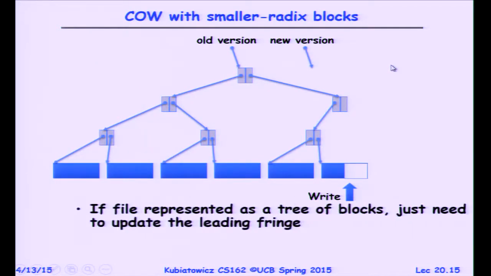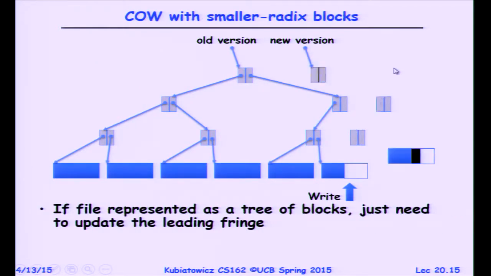So here's another version of this with the smaller radix blocks, same idea. Are there any questions on this? Now notice, by the way, that once we start doing this, we can keep in principle every version of every file, because all we need to do is keep around all the old versions and backlink them to each other. So there's no reason that we couldn't put a new metadata block in this inode that points back to the previous version of the inode. And now this particular file system can keep track of all of the versions that you went through.